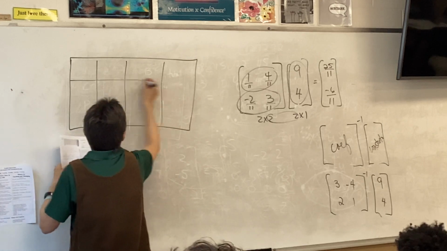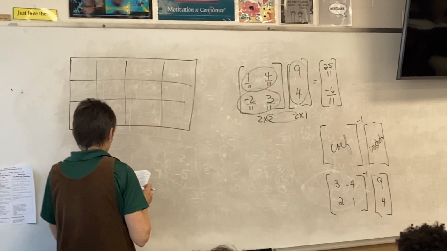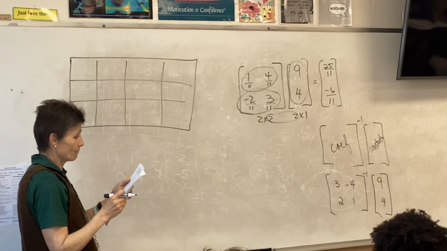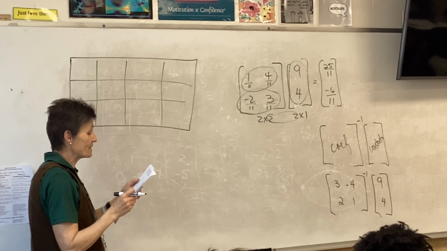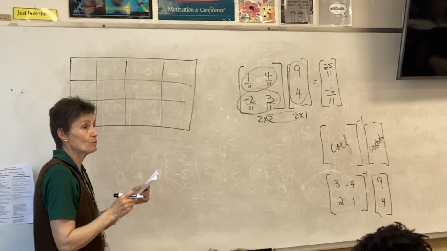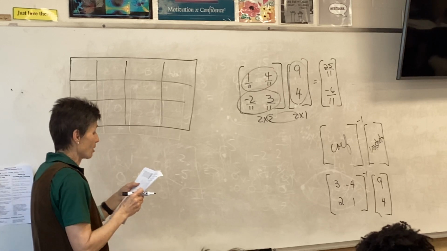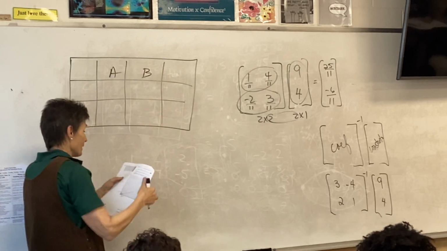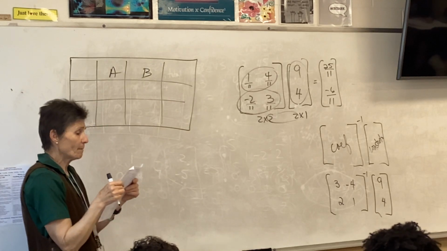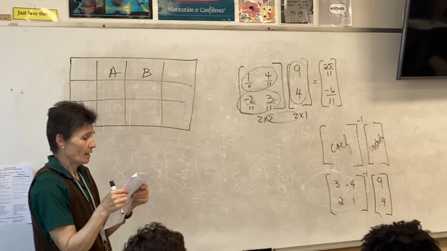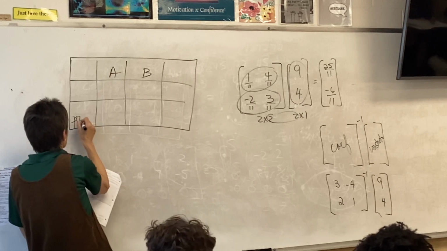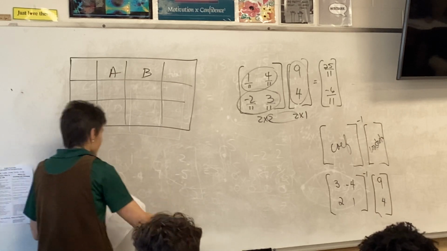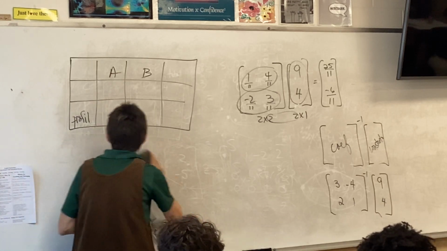Here we go. So what am I looking for? How many of each unit should be produced? So the units are product A and product B. So I'm going to put my A and B back up there. Now, what am I trying to do? This is going to be profit. Oh wait, how many rows do I need?